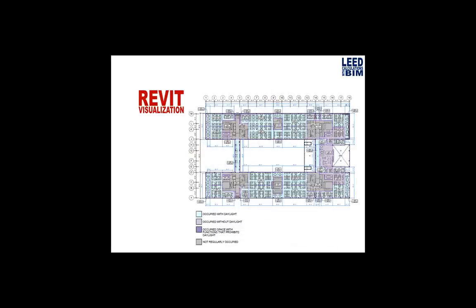Something else that we're doing for visualizing things are color schemes, right? So we can designate spaces that are being counted towards the credits. This is a floor plan that's showing the color fill, designating any occupied spaces that are receiving natural daylight. So for LEED, under this rating system, you need to have 75% of all of your regularly occupied spaces receiving daylight in order to achieve this credit. In this case, it serves as a visual check, but this view can actually be used as your supporting documentation for submittal. So you just need to print this out to a PDF or something and then upload it to the system.